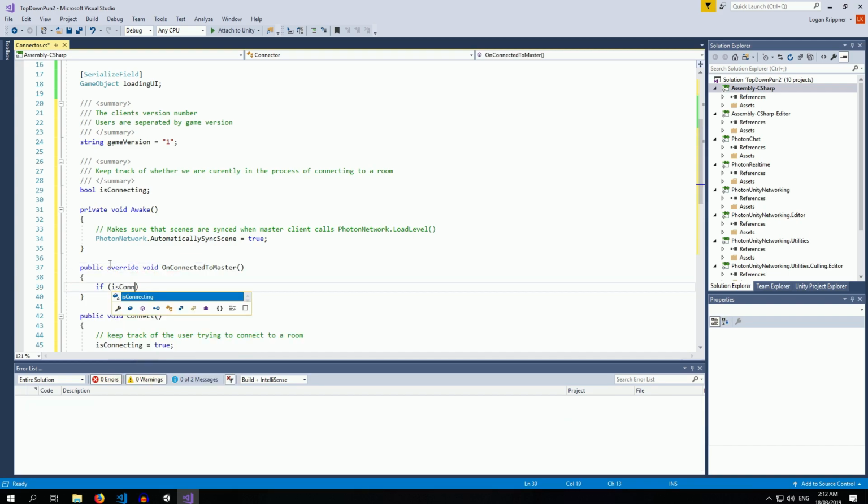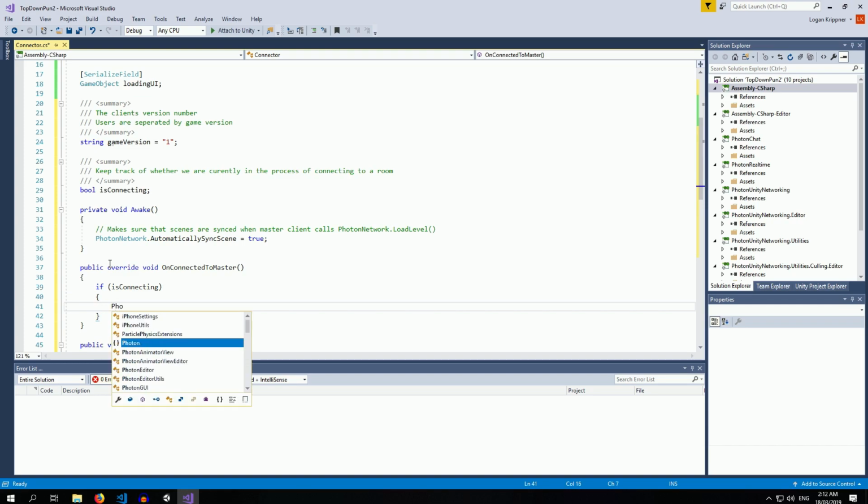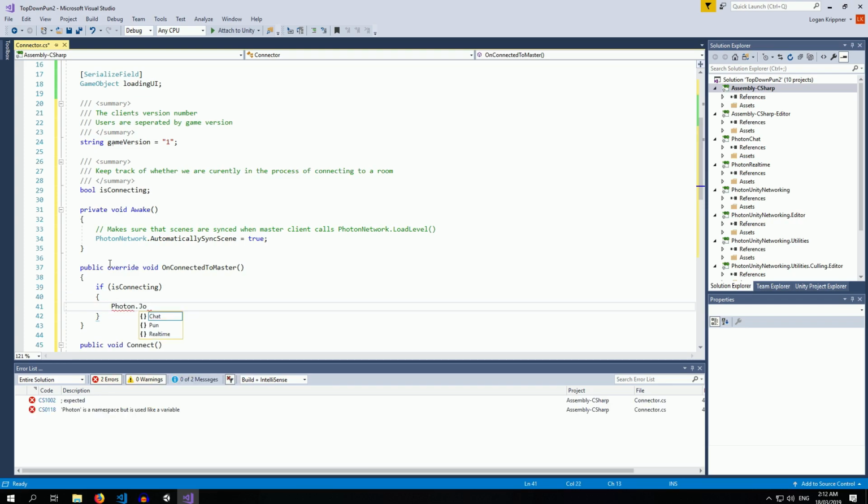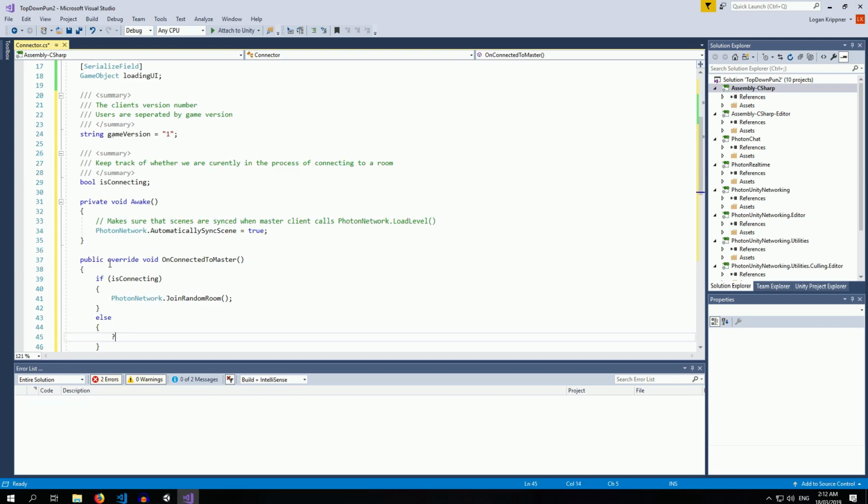So we can say if we are connecting, then we'll join a random photon network dot join random room, else we won't do anything. So the reason why we don't want to do anything if we're not connecting is there might be a reason that we're connecting to the master server, but we're not actually wanting to join a room.